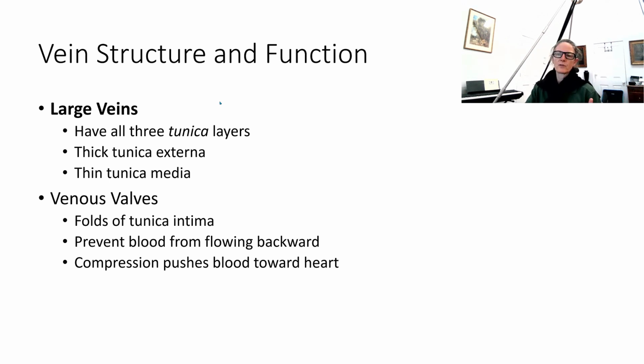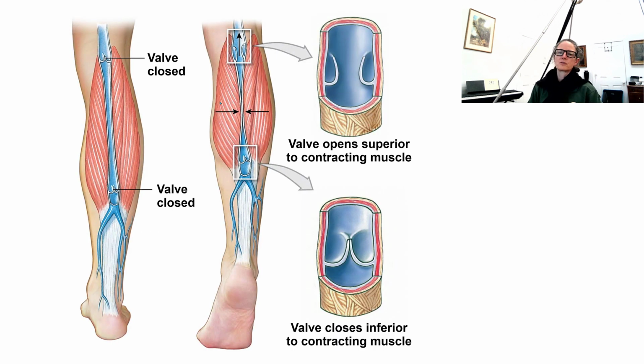These are going to be the ones that, especially in the lower extremities and legs, are going to be reliant upon the action of muscular contraction to help move blood uphill, so to speak, and act kind of as a pump. And we've also seen the respiratory pump that also helps move blood back into the thoracic cavity from the lower extremities against very low pressures. Because remember, the pressures at this point are 18 millimeters of mercury or less, because at the end of the capillary bed, we've got about 18 millimeters of mercury. And then by the time we get to the right atrium, we're down to very near zero.